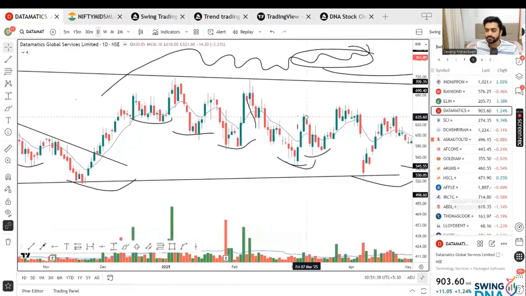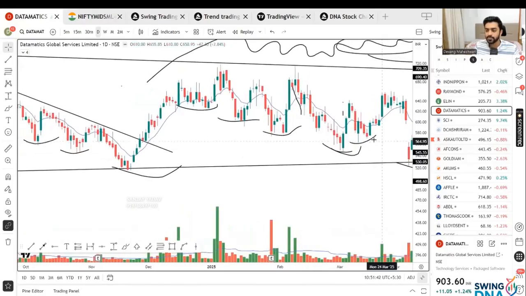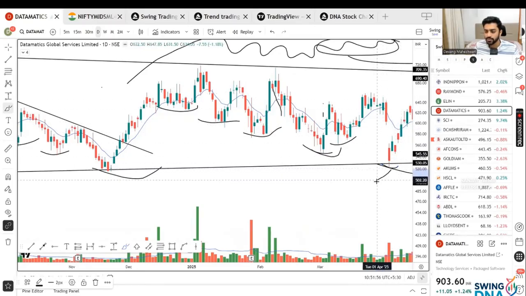Okay. Here then it's a lower low. You can see on this day itself. Here, when this moves up, you can then call that this was the lowest point in this fall. Okay. Whenever it closes above the 10 EMA, the lowest point is a low. This one, you compare it to the previous one and it's a lower low.